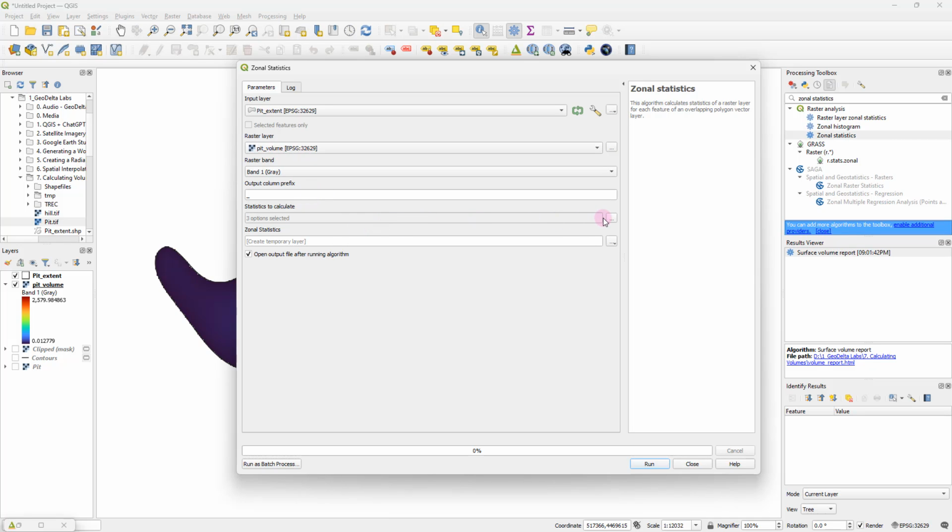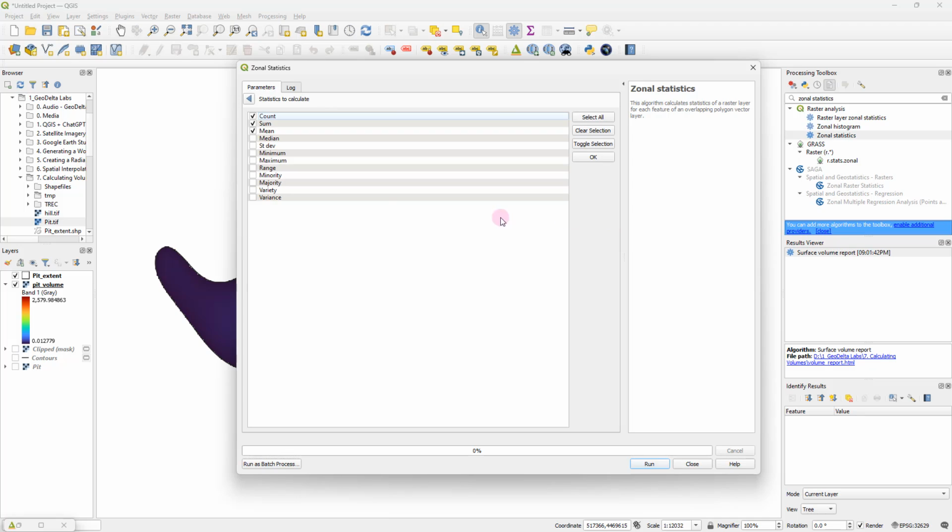And something quite important right over here: which statistic are we going to calculate? Definitely what we need to do is sum up the value of all of these pixels that are bounded by this shapefile. So we definitely need to have sum selected.